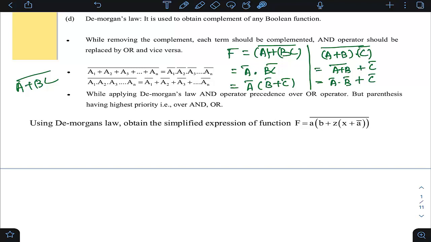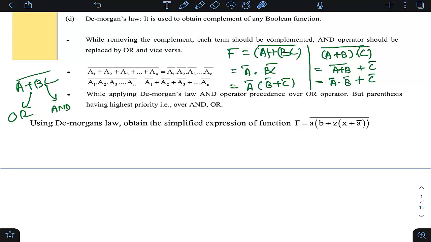So, students, in such cases, whenever you have both OR and AND operators, the priority should be first AND and then OR. While applying De Morgan's law, the AND operator takes precedence over the OR operator. So if somebody asks you why the second approach is not correct, it is because you have both plus and dots, and dot has the highest priority. It's a valid question actually. Somebody asked me in one of the classes, so I thought I would explain it to you.